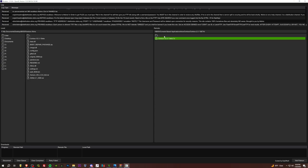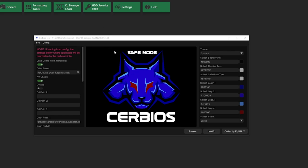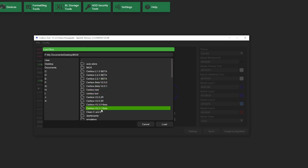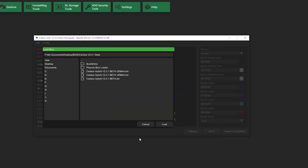Okay, I'm going to grab this, right click, download. Cool, we got him. Okay, so now we are going to be dabbling here with the Cerbios tool. So we're going to need to come in here, load BIOS. So 2.3.1 beta is the most recent one. This is already extracted, so extract it if you haven't already.